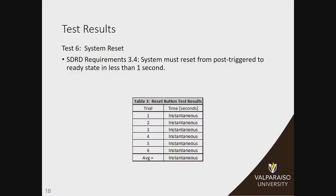Requirement 3.3 covers the flashing frequency of the LEDs. We ended up not having those flash, so we have met that requirement as well. System test six is the reset portion of the device — essentially how quickly the system resets when you press the reset button. As you've seen from previous demonstrations, this is pretty much instantaneous with no measurable delay, so this requirement has also been met at less than 10 seconds.